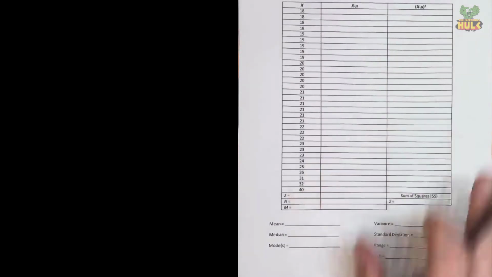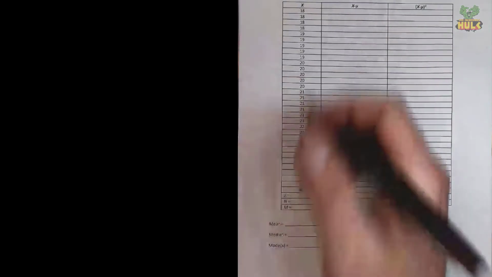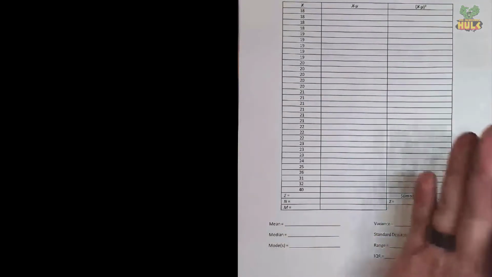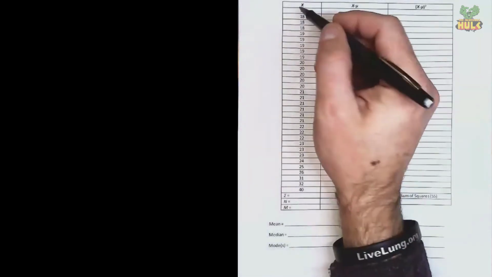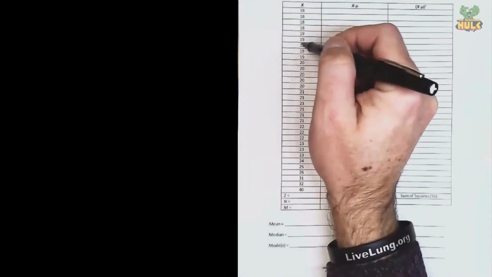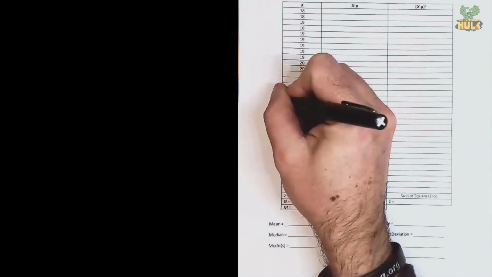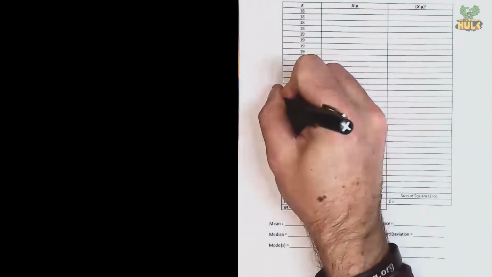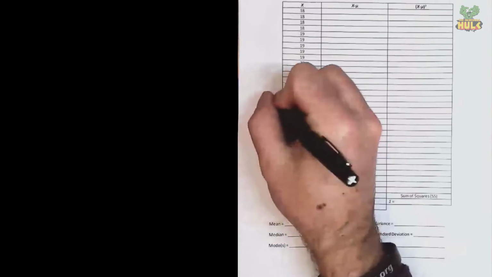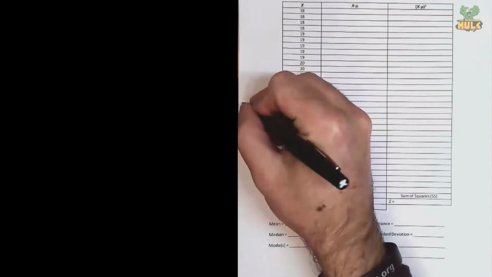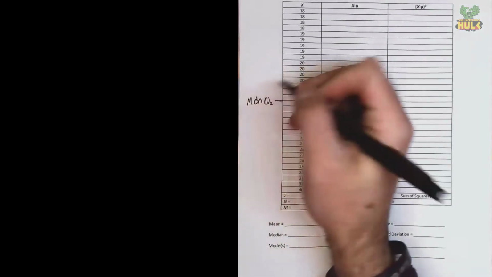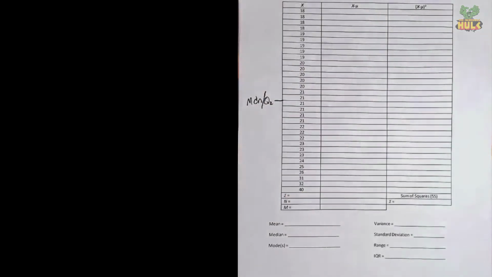There are 32 observations. That's because there's 31 of you and there's one of me. So 32 means that there would be 16 below and 16 above whatever middle point there is dividing that data. So if you were to count down here, 1, 2, 3, 4, 5, 6, 7, 8, 9, 10, 11, 12, 13, 14, it ends up right here after the second of the 21s in that list. Okay, so I'm going to put a mark right there, and I'm going to write quartile 2 median. Right? So I know what that number represents.